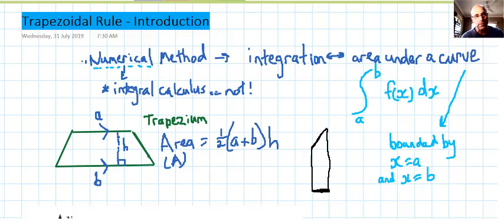Why do we use these numerical methods anyway? Because if we know how to integrate, well, can't we just do that? Well, sometimes we might not know how to integrate. We might have a function, we don't know how to integrate it, perhaps it can't be integrated for some reason. The other thing is that sometimes there is no available function, it's not defined, or a curve cannot be represented by a function. So there are purposes for numerical integration.